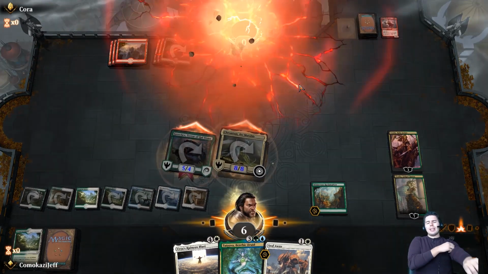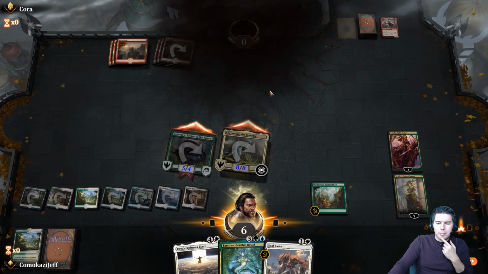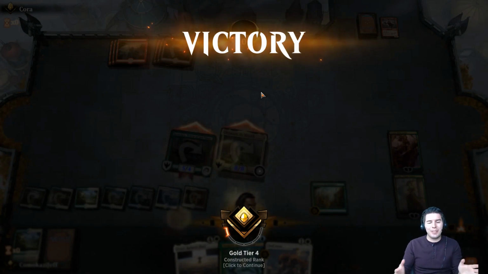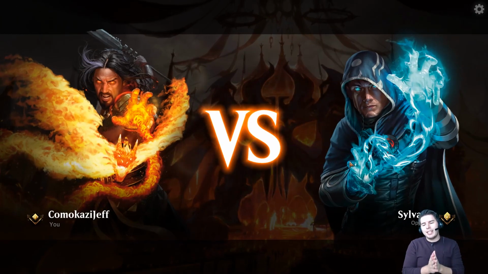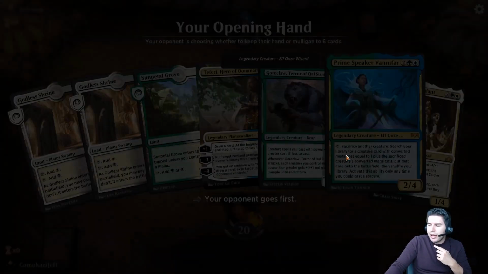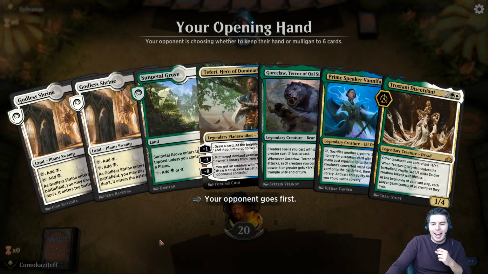Okay, I thought we were close. I didn't do the math with the +1s there, but there we go. Game 2, and we got a good victory. I didn't show it game 1, but yeah, that worked really well. Right up against Sylvanas, and we are playing our Raff Flash Reclamation deck, and I've been loving it so far.